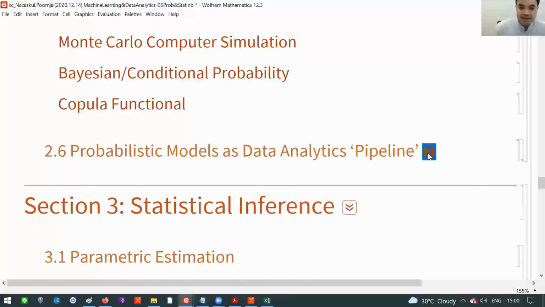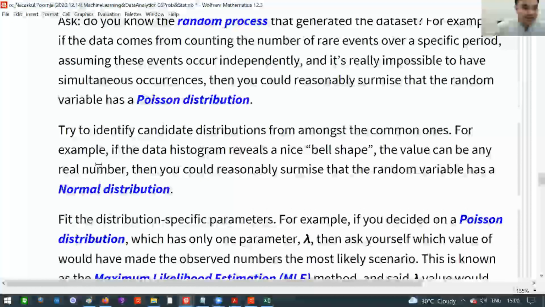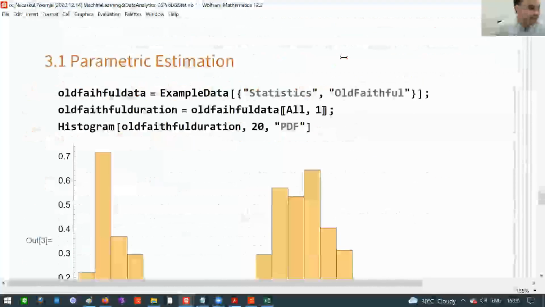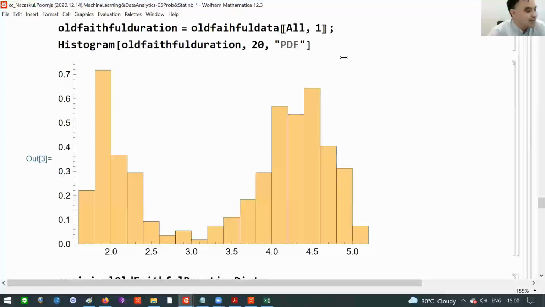You remember this data set? Guess what happened when you ask Mathematica to find a fit? It turns out that there isn't a mathematical function that does this very nicely. But you can imagine that we separate the random distribution into two processes. There is this distribution, there's also this distribution, and then there is a Bernoulli choice.